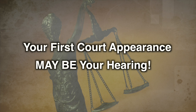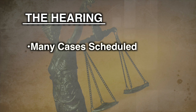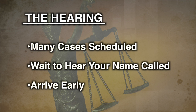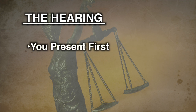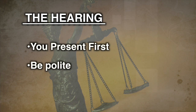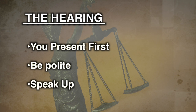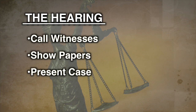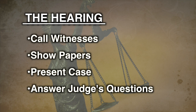Keep in mind that not all Tennessee counties call the docket. Your first appearance may be your actual hearing. Many cases will be scheduled on the day of your hearing. Wait to hear your case called by the judge or court clerk. Arrive early because if your case is called and you're not there, your case may be dismissed. Once your case is called, you as the plaintiff will present your side first. Explain to the judge what property is being held or what money is owed to you and why. Be polite, but speak up. You have a right to speak for yourself in court. Call your witnesses and give the judge your papers showing your right to the property or money. Present your case and answer the judge's questions as best you can.